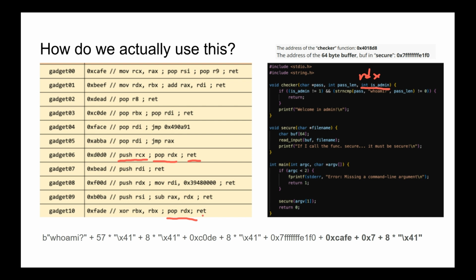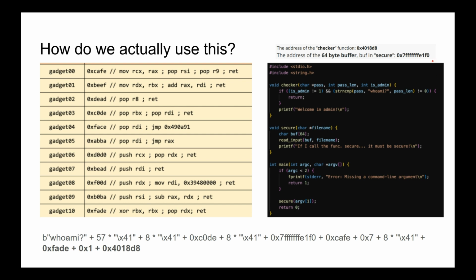This one's going to pop RDX and then return. And we can see it's just an XOR instruction right before that, so that doesn't have any issues. So let's go ahead and jump to that gadget now, 0xFADE. And then pass in the value we want, which is just going to be a 1. And now, after we return from here, we actually don't need any more gadgets, right? We filled in all the registers that we need to get past this check. So now we can just return to the checker function itself. So now we pass in the checker address, and that's it.